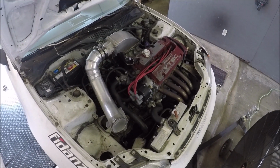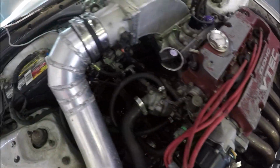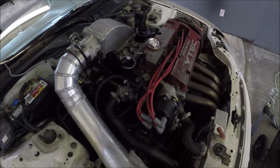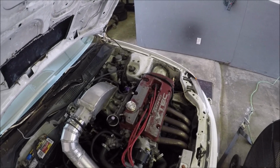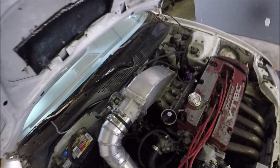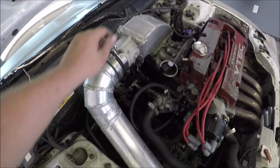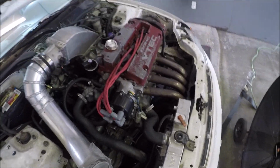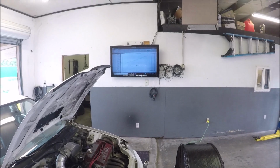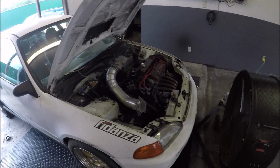But RLZ head, RMF header, bolted to a 2.5-inch crush bent exhaust. It just goes over the back control arm and stops, no muffler. But then we have Pro 3 cams, a custom intake manifold. This lower unit I believe is ported. That's handmade. 72 millimeter throttle body, B series transmission. There you go, that's it. Produced 250 plus horsepower on a hot muggy summer day.